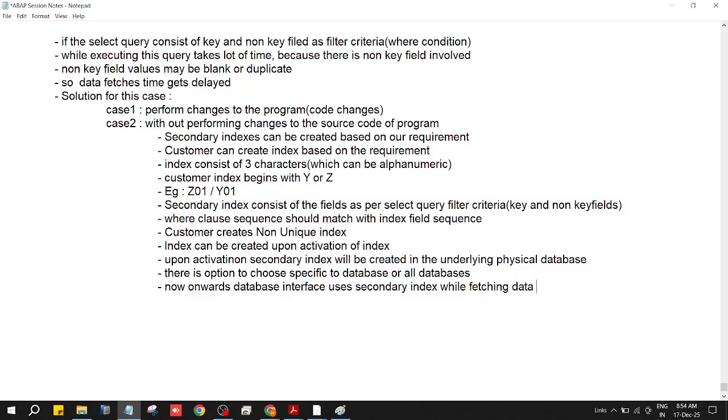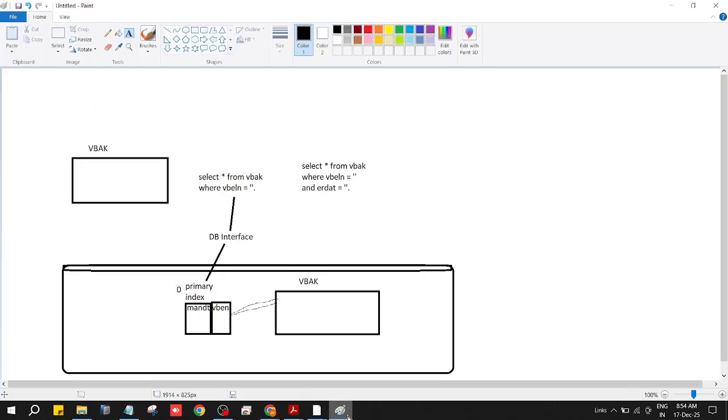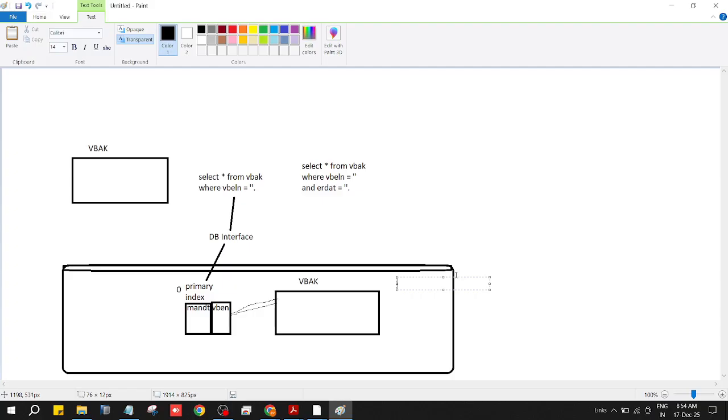As a result, it will quickly fetch the data. If you go to this example, it is Vbeln and ERDAT. I am going to create one index called Z01. That is my index, so Z01 is the index name.